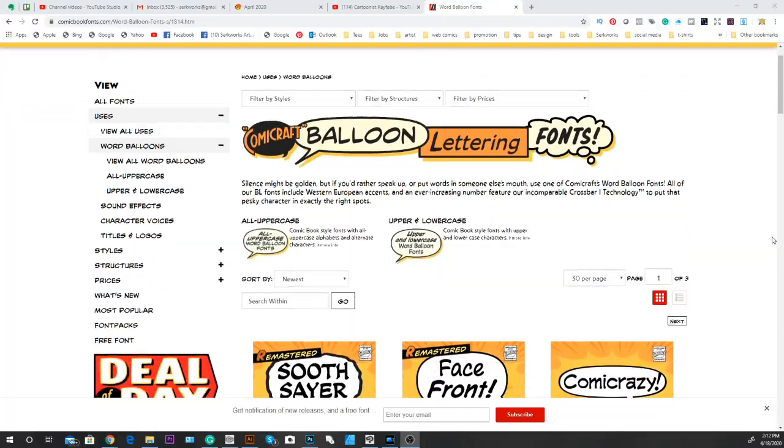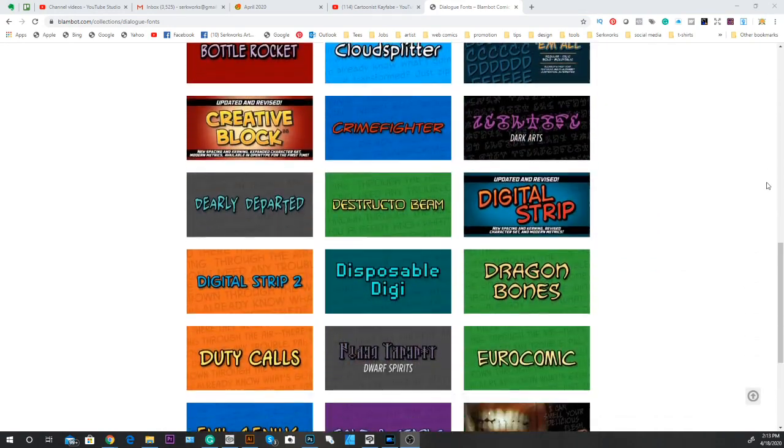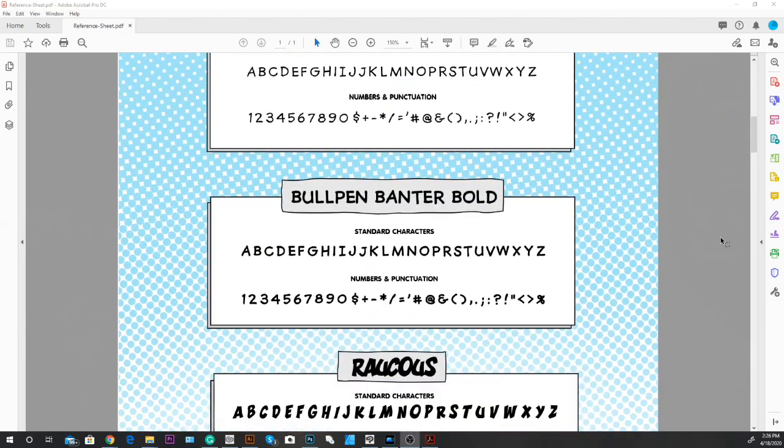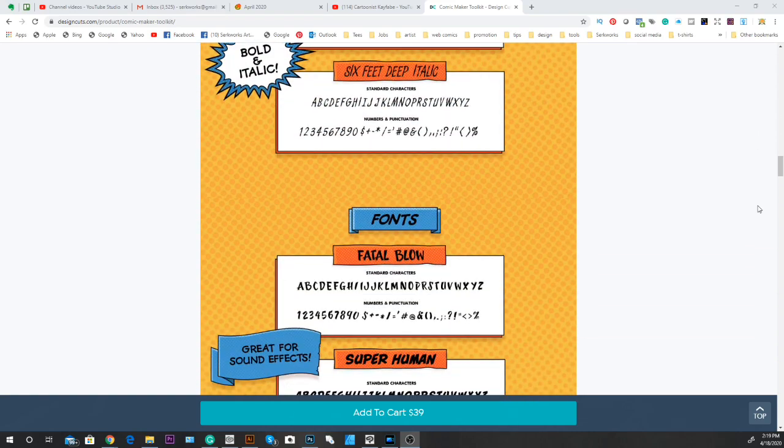Most people nowadays do their comic book lettering digitally. The great thing is there are a lot of resources out there. Just talking about comic book fonts specifically — there are companies that all they do is produce comic book fonts. I'm talking about Comicraft or Blambot — two great websites where you can get all sorts of comic book fonts, whether it's body copy fonts, special effects fonts, or any number of different styles. I also make products for creating comics digitally. I have the Comic Maker Starter Kit, which is free — you can go to my website at circworks.com and download that. It comes with about three fonts. I also have the Comic Maker Toolkit, available for purchase at circworks.com, which has tons of fonts. Even if you've got both products, there is a font in the free version not available in the paid version, so it doesn't hurt to get both.